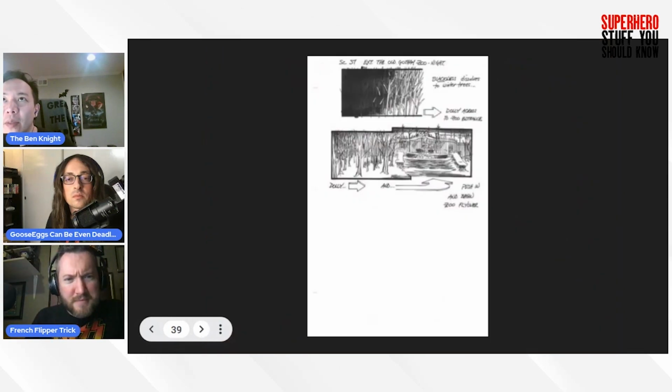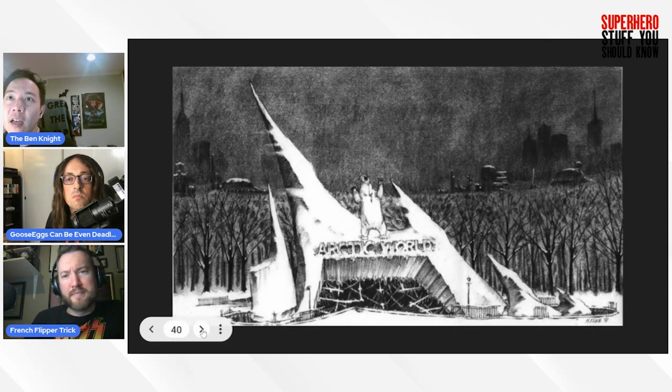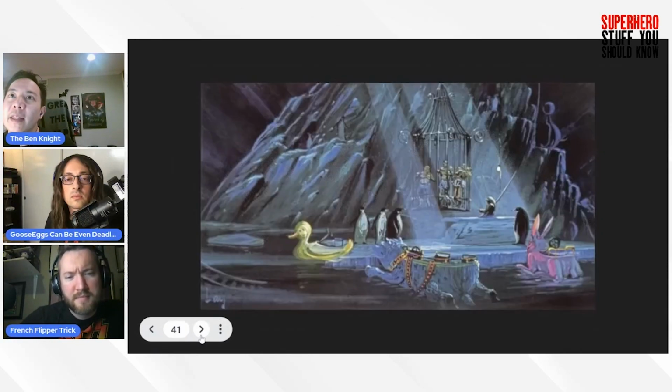Next, we're going to look at some of the concept art for the Gotham Zoo, the Arctic World, where Penguin's hideout is. This is a bit of storyboard type stuff that shows us what we saw in the movie leading up to the zoo gate. We have concept art here of Arctic World with that giant polar bear at the top. This looks pretty close to what it was in the movie. And then we have the inside of it. We got the giant rubber duck.